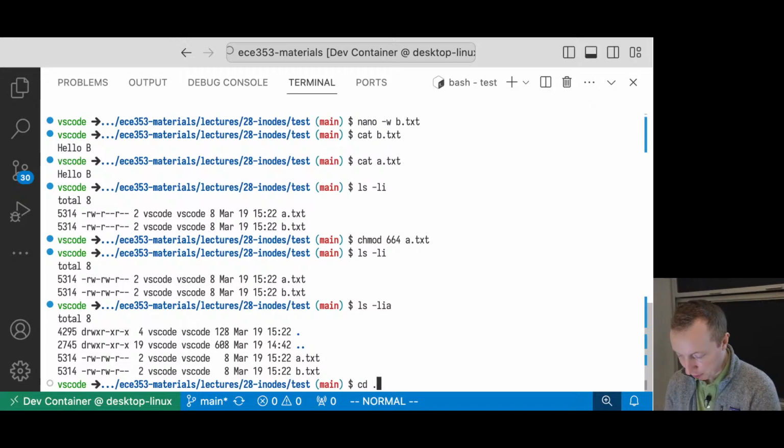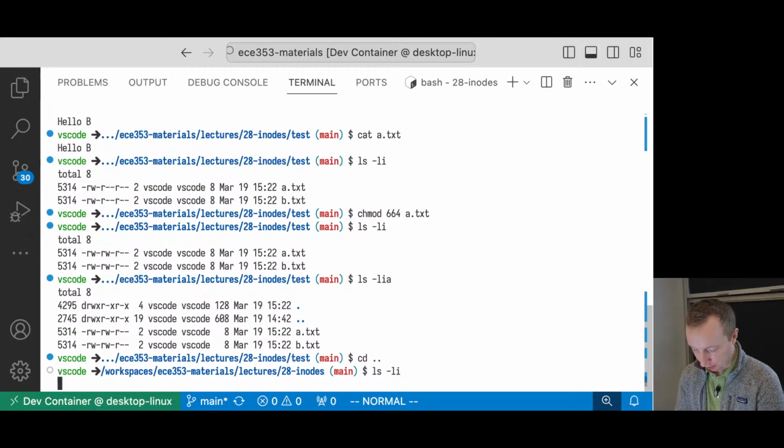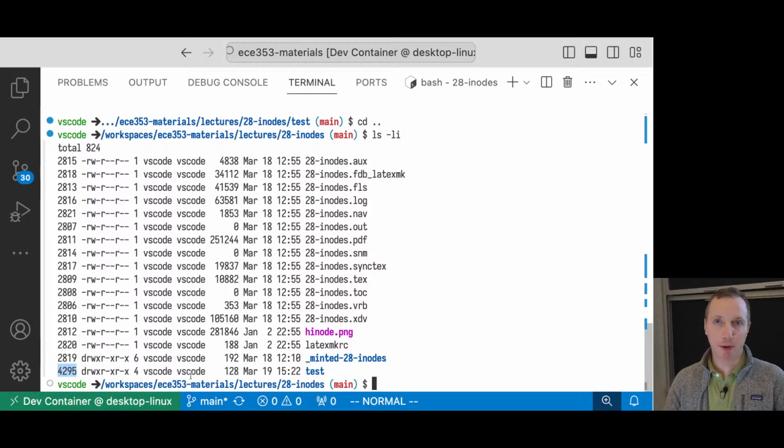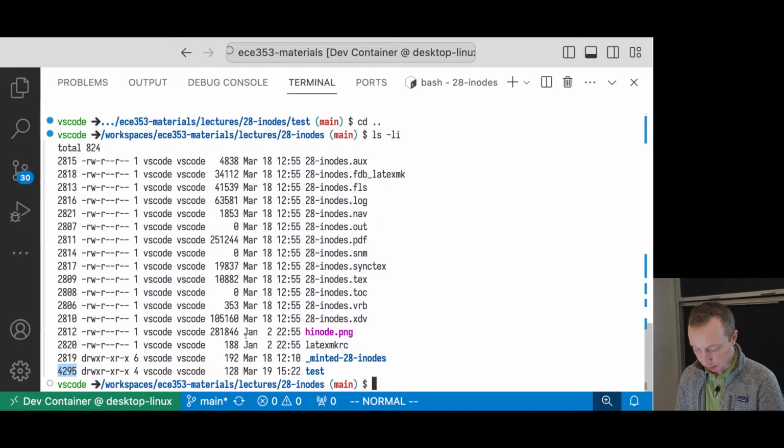So if I go backwards one and I look at it, it's just given the name test, and in test, it has that inode. So an inode also stores the contents of what is in a directory. One of the links to that inode would be the name test in whatever this directory is.